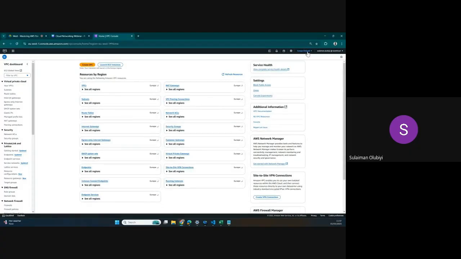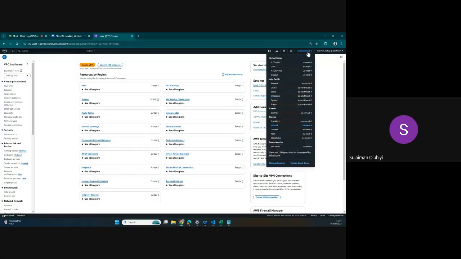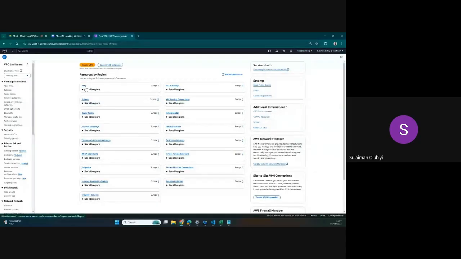From here, you can see that I'm in the EU West 1 region. We have a lot of regions in AWS, and we're just using this one for the practical. We have Paris, London, US East 1, US East 2, Mumbai, and all of that. I will discuss the regions and availability zones. The reason you choose a region may be based on data compliance, latency, and all of that. So these are the VPCs we have.